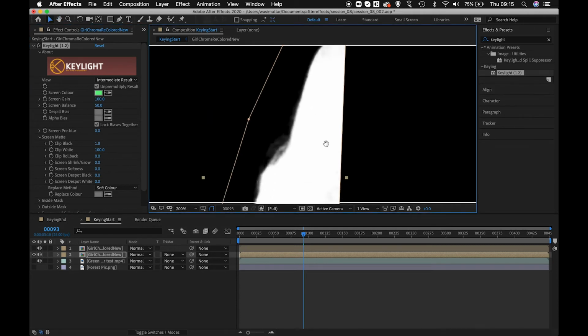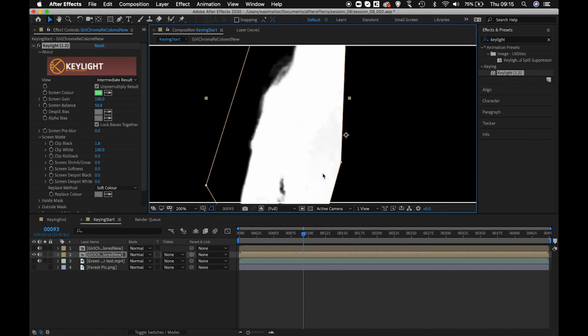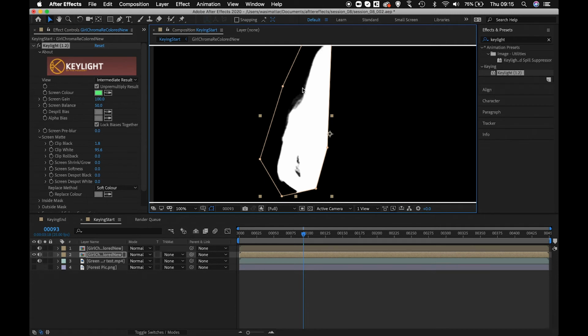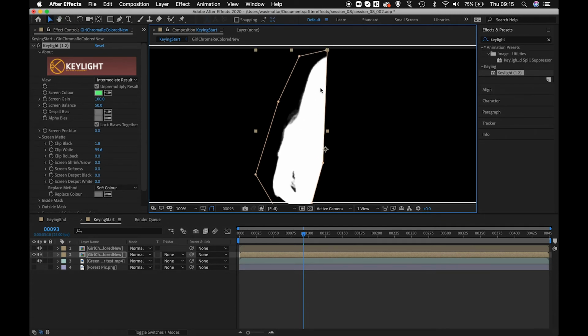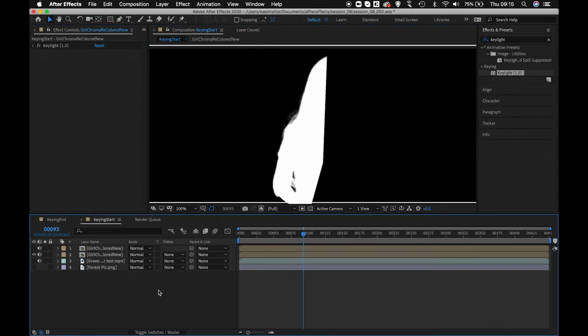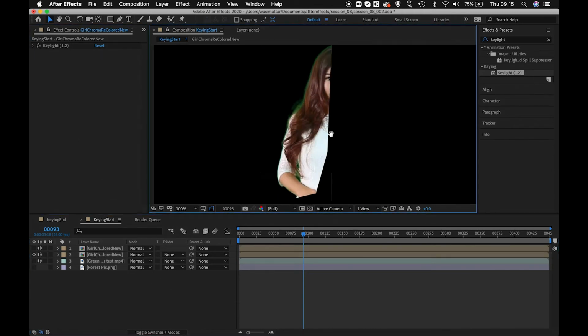In the same way, there are blotches on the white area. For clearing that, we'll be using clip white. Same way, I'll press Control and reduce this till all those blotches disappear. Be very careful, because you may mess up the detail of the hair, so just be careful on that front. I think this is looking good enough and I'm happy with this. Let's press Alt 4 and we are back. I said don't worry about this green color, because that will be reduced by your despilling.